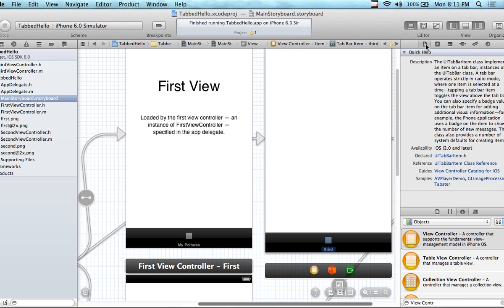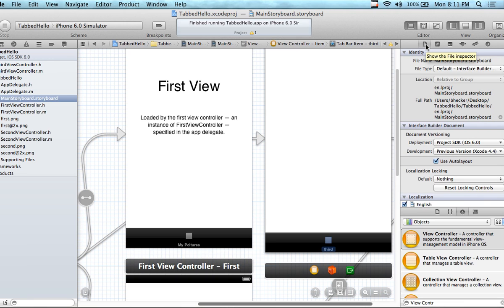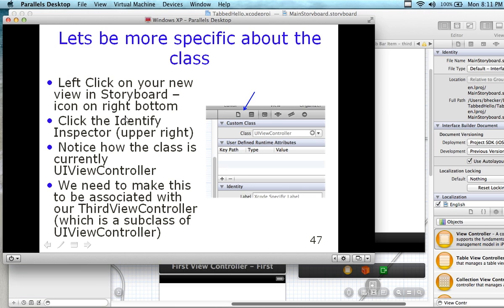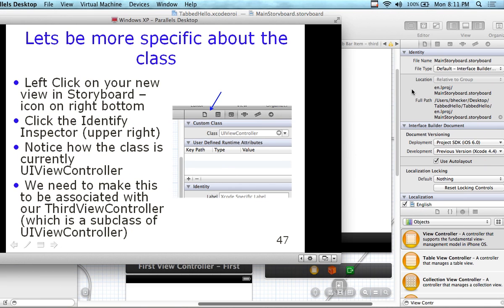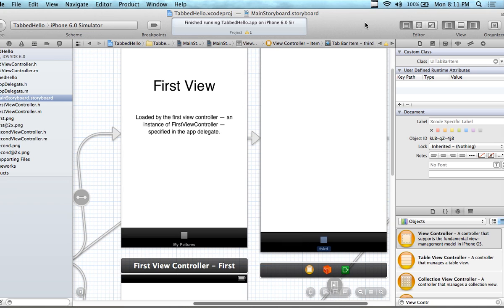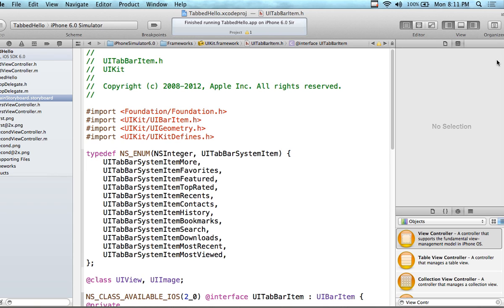1 second. There's a toggle to switch the view controller that's associated with it, and it's a toggle on the top, usually in the class section. And I'm trying to get the custom class to show up, and I believe that the option has changed. So it's the middle button now. It's this one. Oh, it's this one. This one? Yeah, here we go. So the class I'm going to change to it is going to be my third.